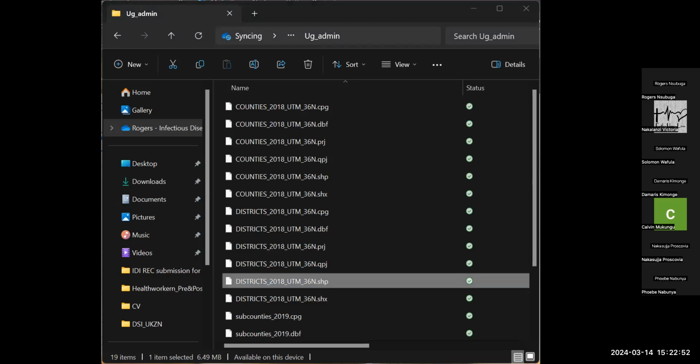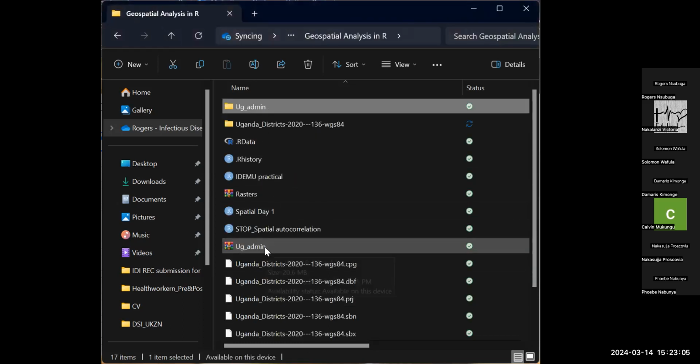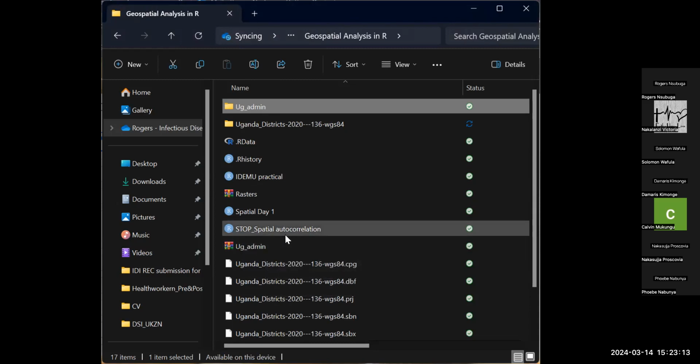Rogers, I beg your pardon. Are we extracting the shapefile into the original folder we were working with? Okay, we have this folder, UG admin. In this UG admin, you're copying this folder and putting it in the folder where you are working everything.